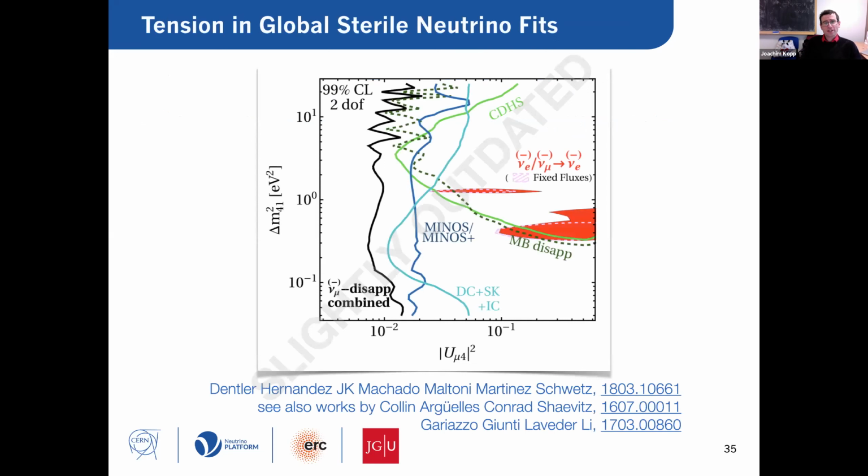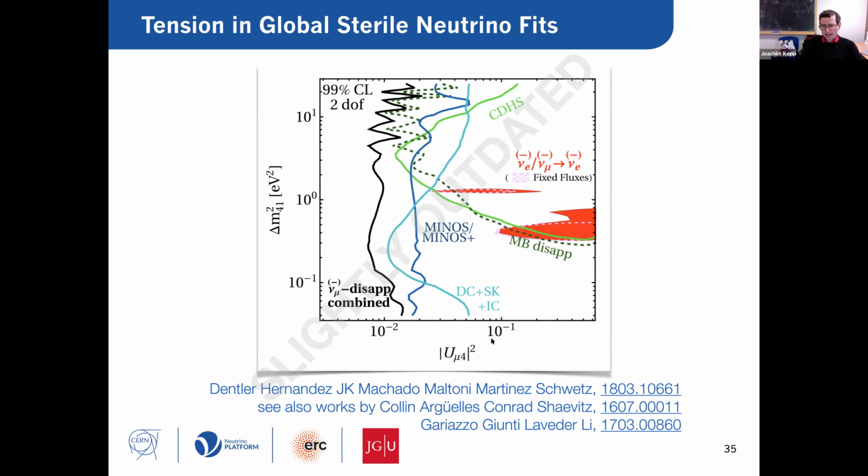Coming back to the possibility of pure sterile neutrinos, to put yet another nail in the coffin of that hypothesis, let me show this slightly outdated plot, which is from our last global fit from 2018. We haven't redone the global fit since then because it was already quite conclusive with the data available then, and the conclusions would only have been reinforced since.